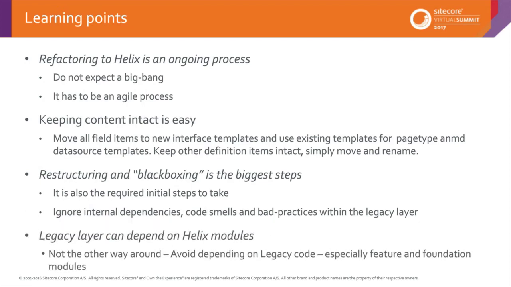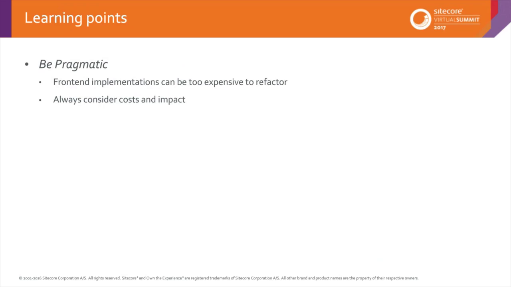The legacy layer can depend on Helix modules and not the other way around. Avoid depending on legacy code. Your feature and foundation modules especially should never ever depend on legacy code. If you have some foundational code within your legacy layer, you should extract this responsibility into a foundation module or several foundation modules, but still be pragmatic.